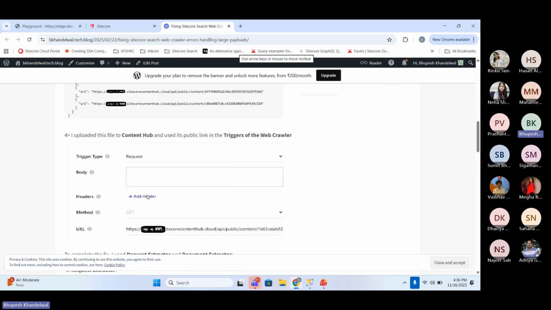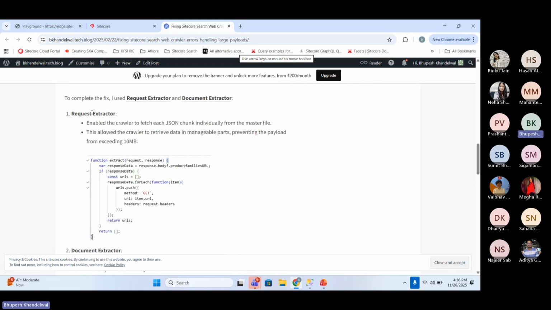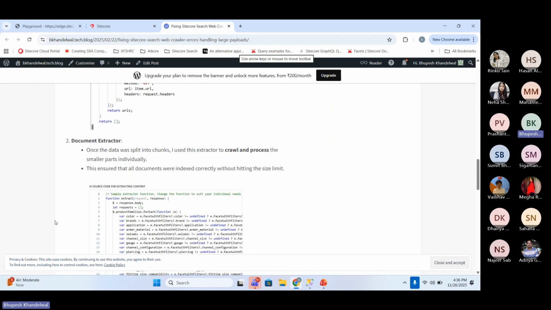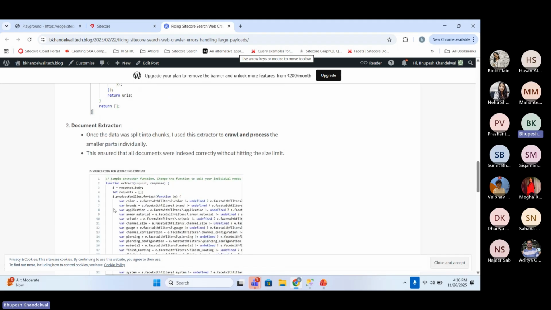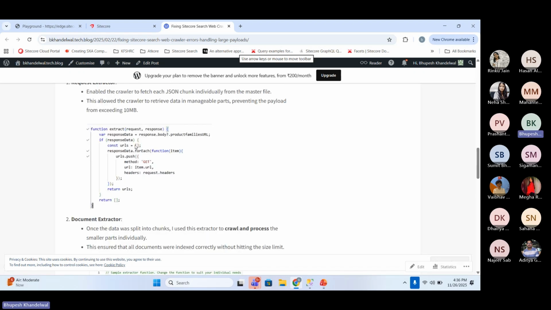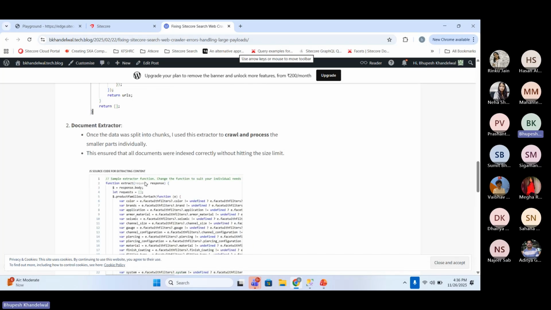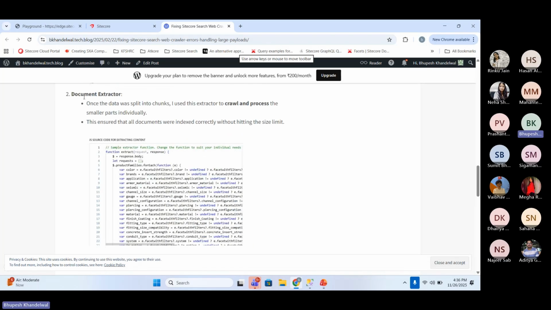Now, after the request extractor, the document extractor is called. We have created an object here, URL, which will automatically be passed to the document extractor in the response. The output of the request extractor is the response for the document extractor.